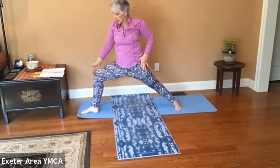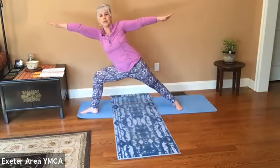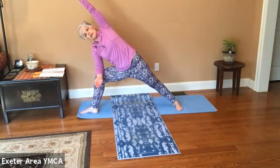Now have a look at your knee. Make sure outside knee is coming towards baby toe. Relax the shoulders. Let's get into it. Let's reach to extended. So reach the arm, elbow to knee. Arm reaches up and or up and over. Find those spaces in your body.